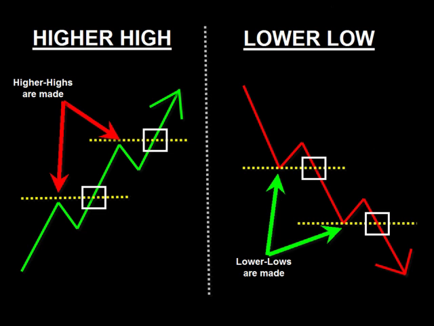As price is moving down, the initial move down is followed by a brief pullback off of those lows. Only then, step number 3 is to have price continue back down to the downside, breaking those lower lows, which are marked by the green arrows there on your screen. And this, of course, is 2 examples of lower lows. If in these examples price hadn't broken below those horizontal yellow lines, then of course it would not achieve lower lows.